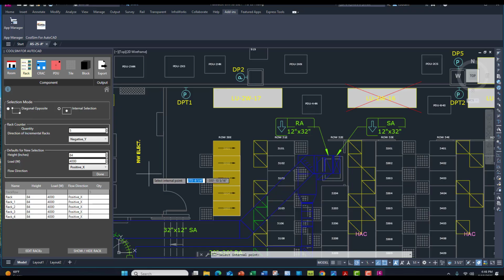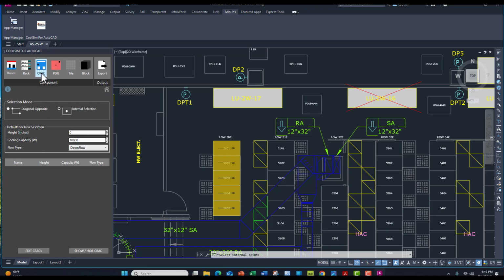Now I'm going to show you how to do the crack units as well. Same method. So here I'm going to do cracks. But the crack units don't have a counter, of course, because they're generally just one of them. Height on crack units, again, you can adjust it on the CoolSim side. You may want to, in fact, replace it with a library unit on the CoolSim side, so you don't have to get too carried away here. Height of these things is generally about 6 feet tall if it's a downflow, and that's what this one is. So I'm going to put in 72 inches. We can, again, adjust that later.